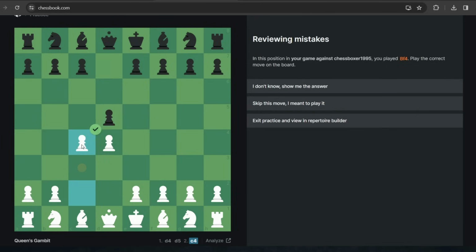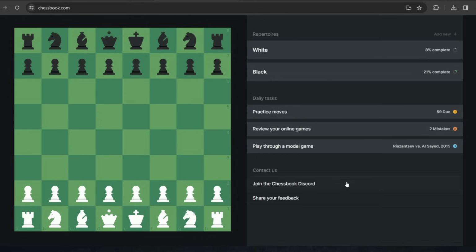And now my move is C4. I bet I played the London in that game. Okay, here I go C4, again C4. So Chessbook is correcting my mistake of playing the London system. So that's one thing. Obviously, if your repertoire is done deeper, then the mistakes are going to be more complex.